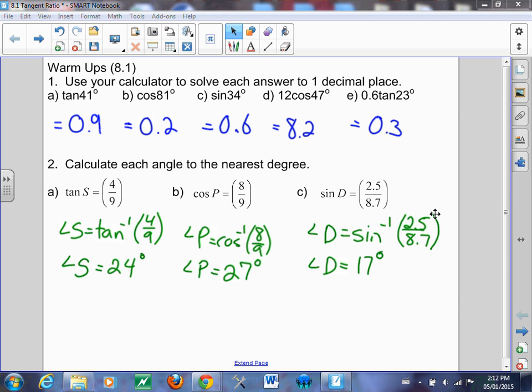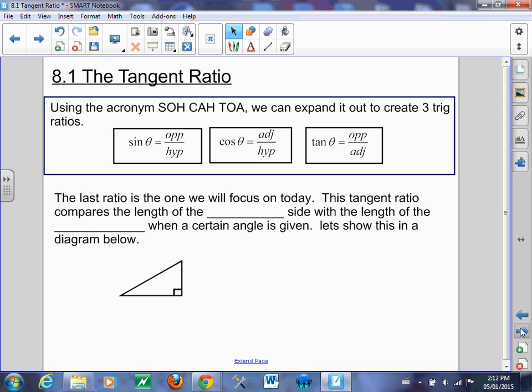Okay, so let's take a look at SOHCAHTOA and what it really means and how we apply it. So we talked about last day as well the acronym SOHCAHTOA. You're going to want to memorize that as much as you can. You probably will get it memorized. So SOHCAHTOA has three different groupings. The first one, SOH, which is sine, compares the opposite side to the hypotenuse side. The CAH part, which is the cos ratio, which is adjacent over hypotenuse.